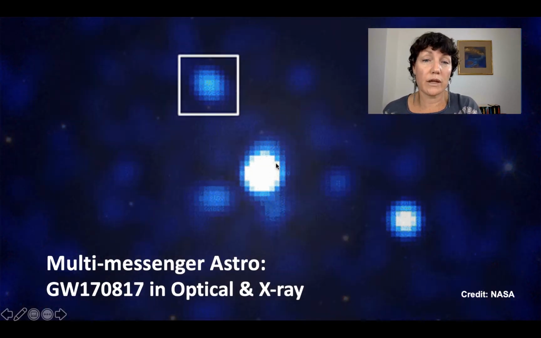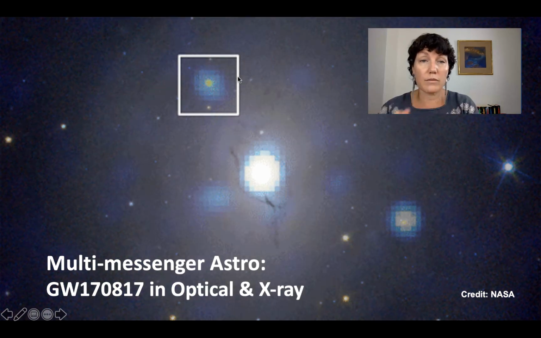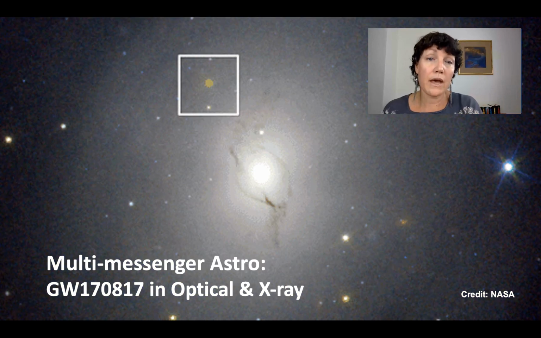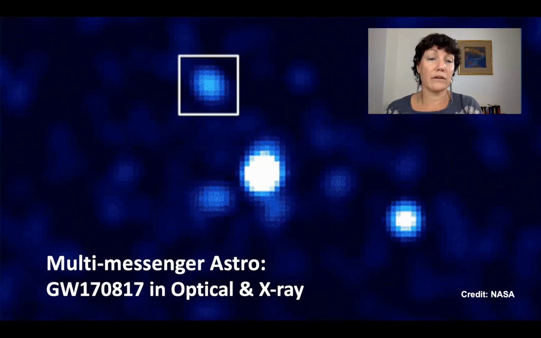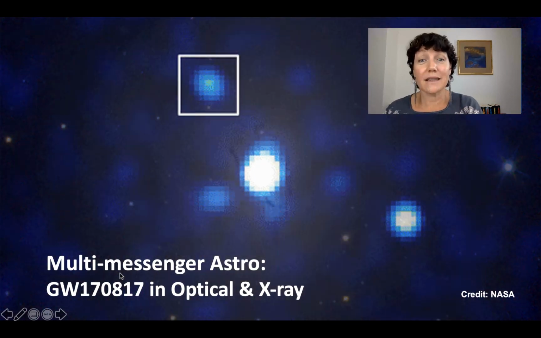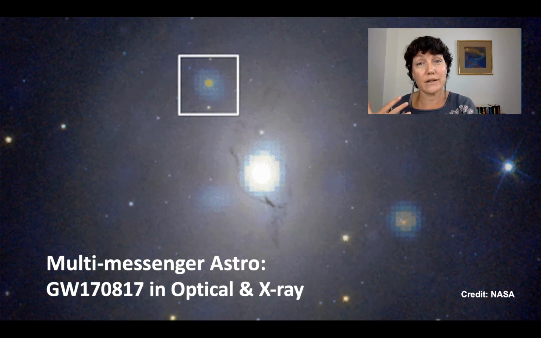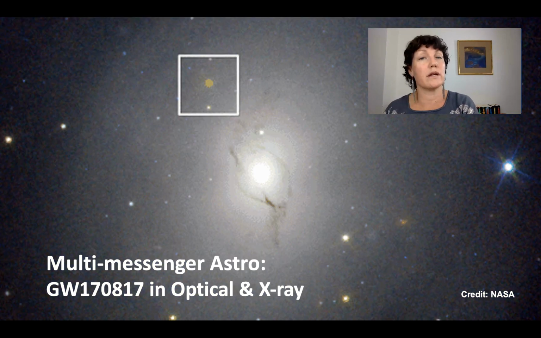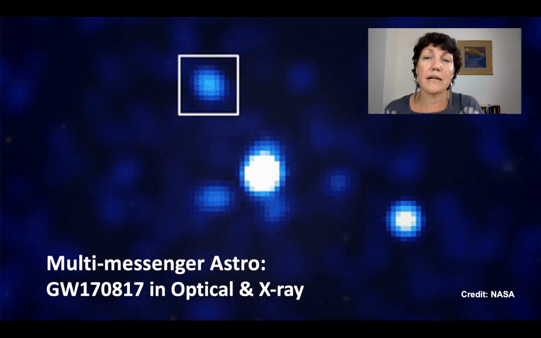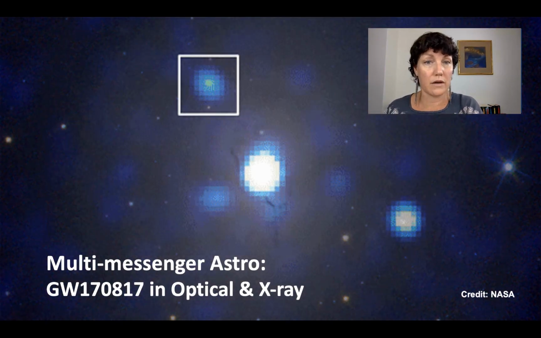So this is a beautiful image of the galaxy in which this collision occurred. The white box is showing you the neutron star merger, where the two neutron stars smash into one another and create this explosion. So this is the really spectacular event known as GW170817. My group was very excited to lead some of the X-ray observations, which you're seeing. This is fading from a Hubble Space Telescope image into a Chandra X-ray Observatory image, so fading from the optical UV into the X-ray. And my team was one of the teams that led these X-ray observations. We were very excited to be a part of this discovery.